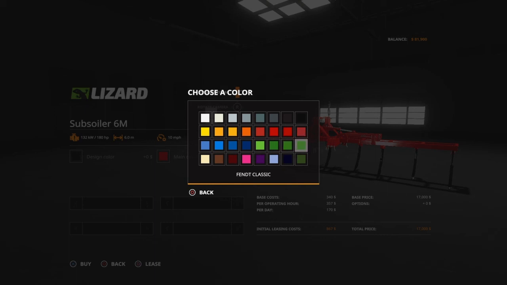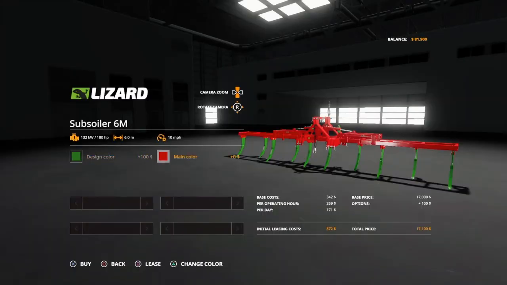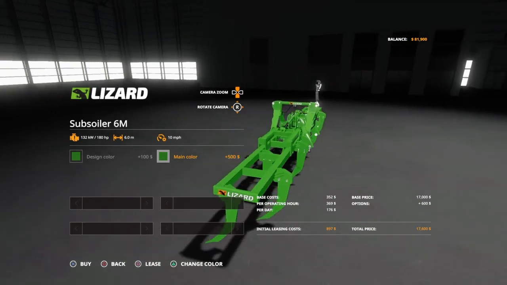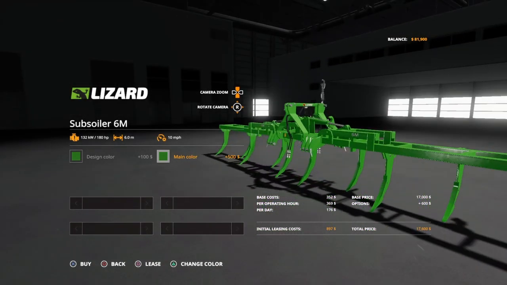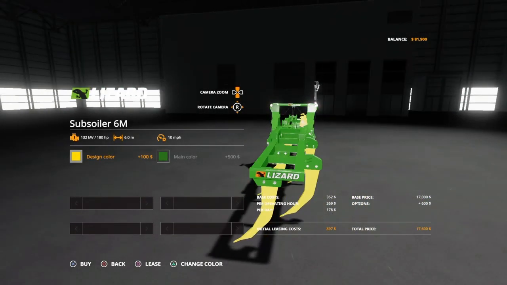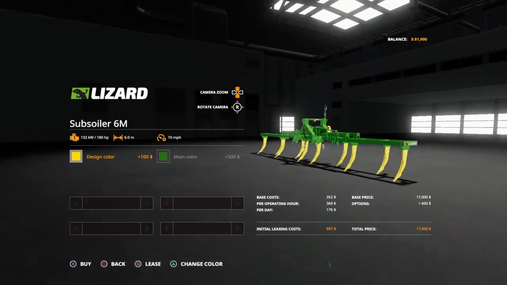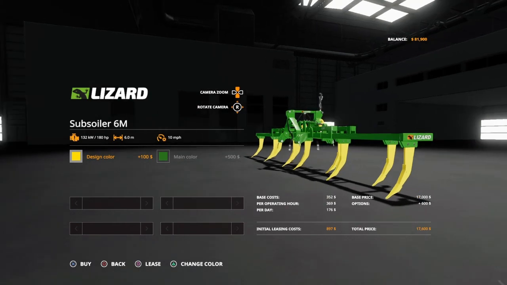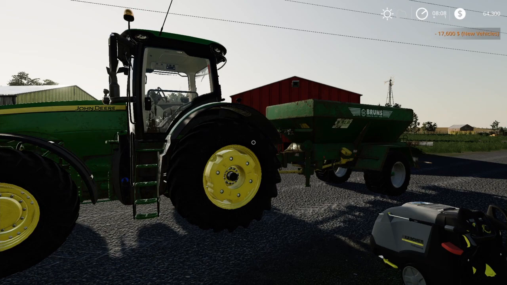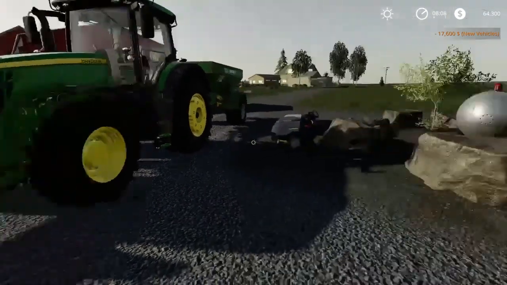We'll have it in John Deere green. John Deere, there we go. Main colour, John Deere green. There we are. Looking absolutely stunning. Did it have the John Deere yellow? Aha! There we go, now it's looking the part. So that is going to cost us $17,600. That isn't too bad. And we've got it in the John Deere green and yellow colours. So let's get that. And that leaves us with $64,300. Not too shabby.